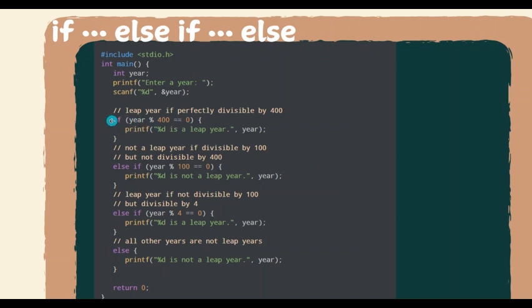Then it will get out of this if condition, and it will check else if condition. 2024 modulo 100 equal to 0? No. Again it will get out of this else if and check this another else if. 2024 modulo 4 equal to 0? Yes, it is true. Then the statement inside this else if will get executed, as 2024 is a leap year.